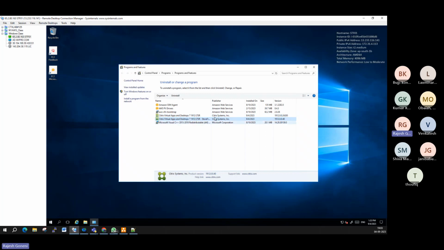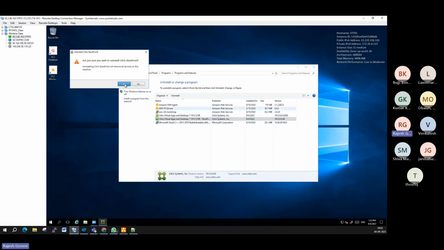I need to uninstall it. I don't have any other option. Again, I need to install the same role. I need to change it because in between I had canceled that, right? So the complete application was broken.